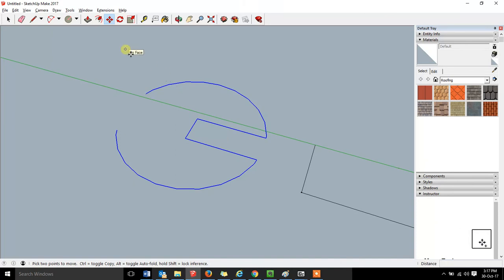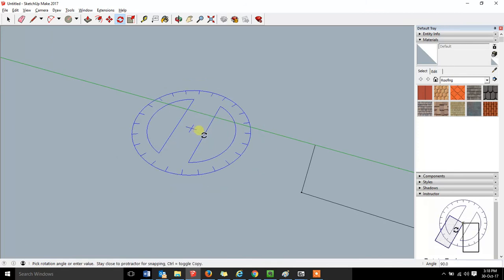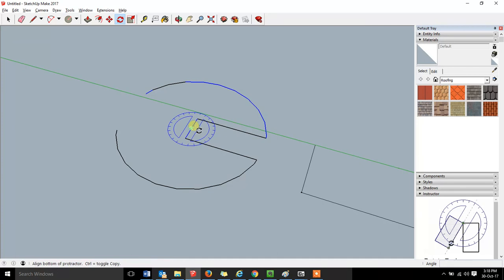And I'm going to rotate it. So I'm going to get this rotator tool here, and you see how that wheel is blue? That means it's going to be turning on the axis that we want it. If that turns any other color, then it's not going to rotate correctly. So while it's blue, I'm going to put it in the center point here, the midpoint. Click once, click a second time. Oop, I've done that mistake there. Sorry, let's redo that. Edit, redo, paste. Click once, move my mouse out a bit, click a second time.